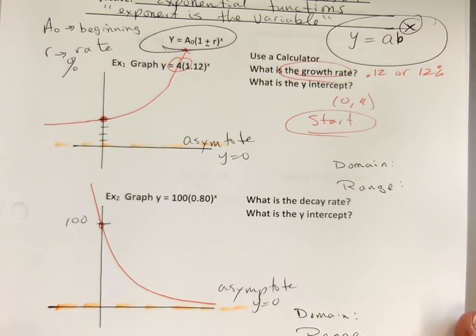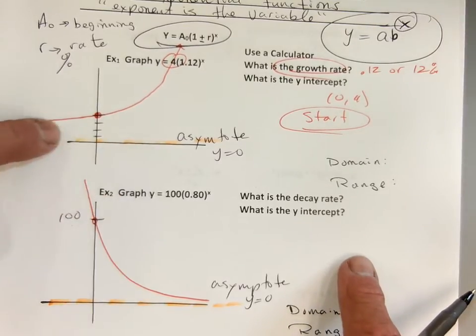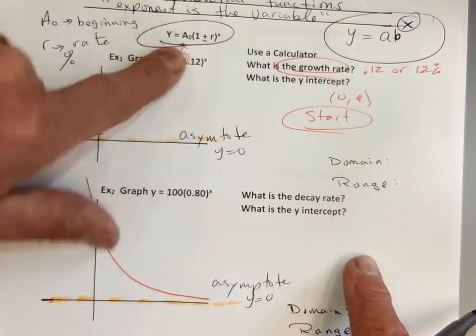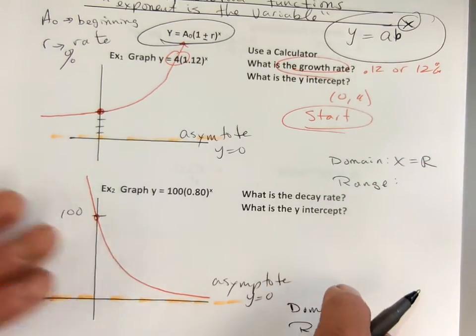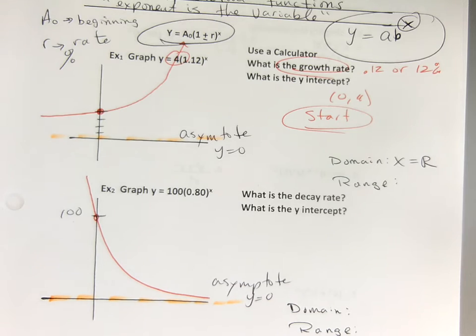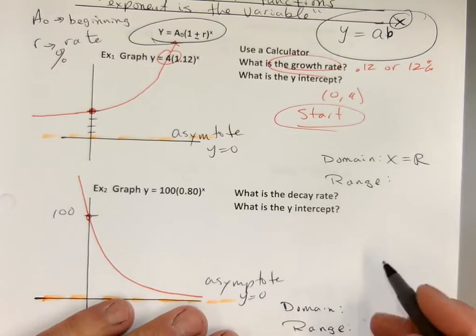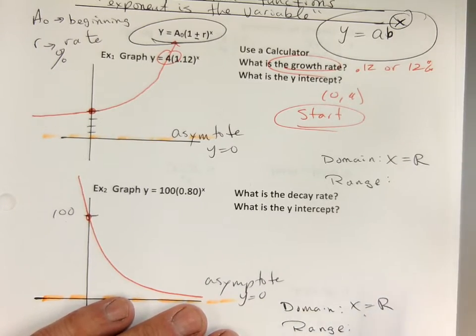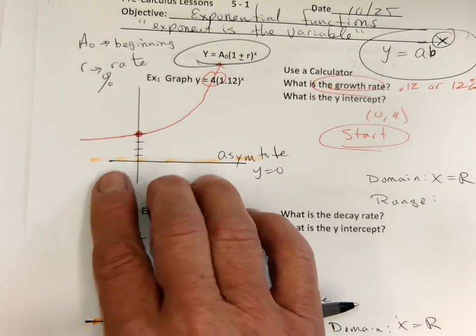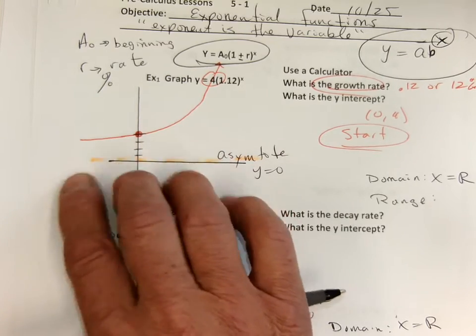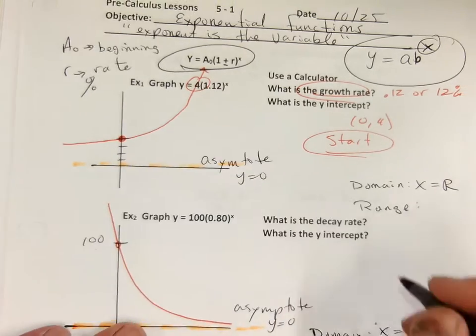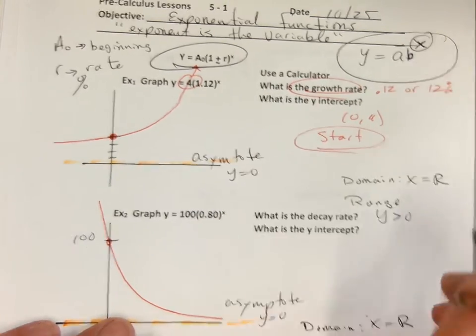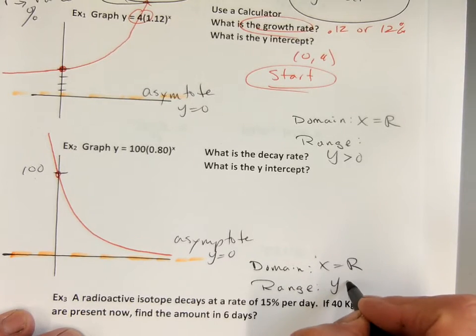So then if we go to our domain and range, the domain of this is forever. Even though it's going up, it's always going over. The domain is going to be x equals all real numbers, because the width of this graph is forever, and the domain of this one's the same, isn't it? It's forever wide. But what about the range? What about the range? Perfect. Greater than, but not equal, right? So it's y is greater than 0, and the same thing with this one. Y is going to be greater than 0, okay?